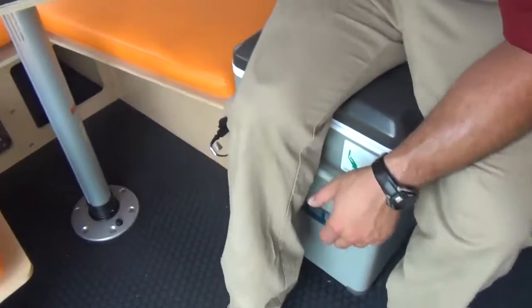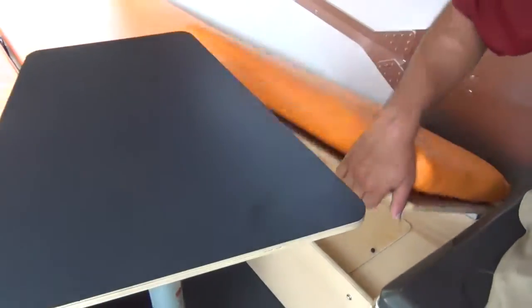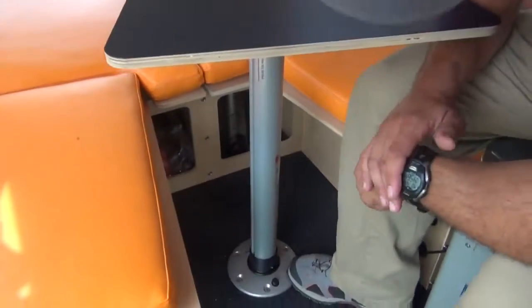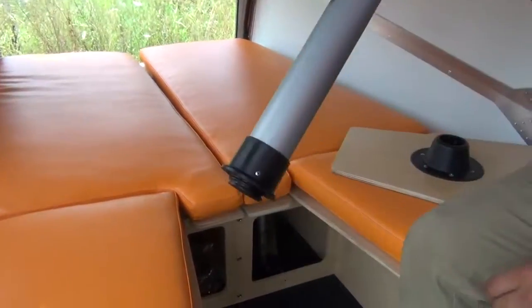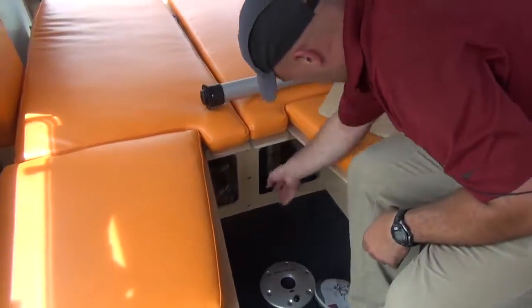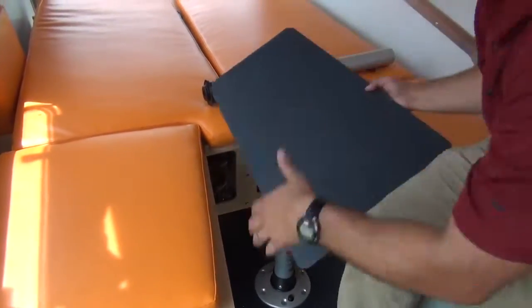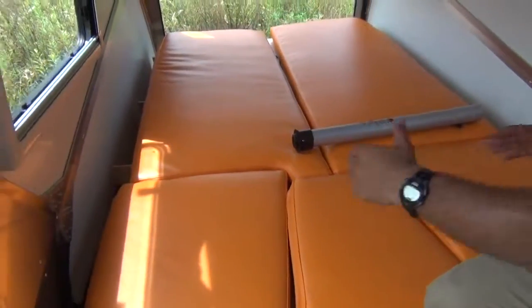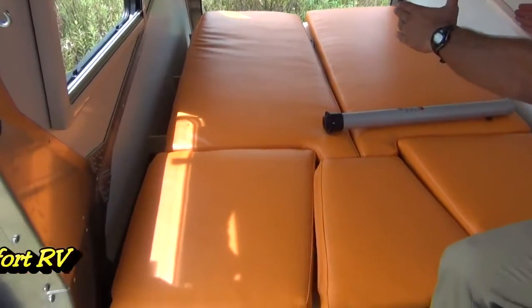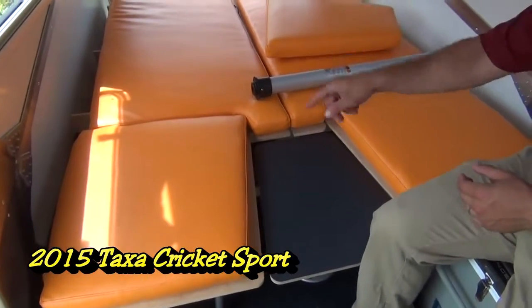Under here is where your 12-volt battery sits, and if you want a second one we can do that easily. The puck and pole bed setup is wonderful — just push this button down, pull up, and it releases and comes right out. It locks in much better than anything I've seen before. Then they give you a nice pull handle — lock it in, put your table back on there, add the extra cushion, and now you've got a queen-size bed. It's 60 inches wide here and narrows to about 55 at the other end — me and my wife will sleep side by side, or if I bring my brother along we can do head-to-feet no problem.